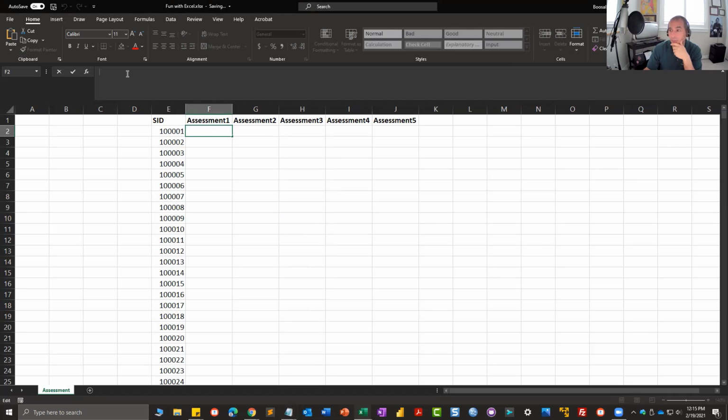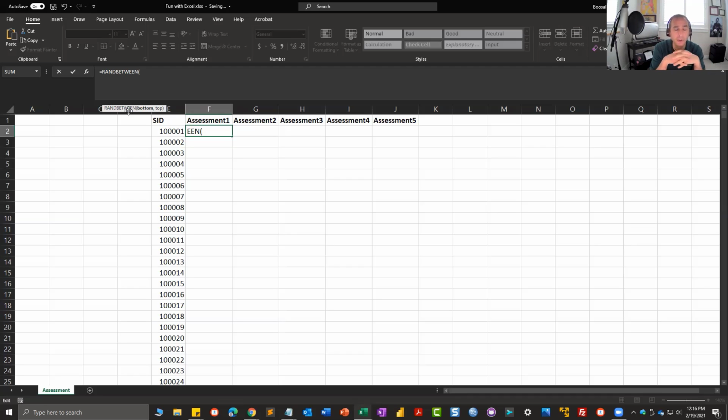You go up to your formula bar, and I'm going to provide you with all of the formulas so you can copy and paste as I did, but you put in an equal sign and then you type in the formula name, RANDBETWEEN, and you can see it right here. So if I double click it, and I know it's really hard to see this tiny print, I can't make it any bigger. So if you're watching on your computer screen, I think if you hit Control plus if you're on a PC or Command plus on a Mac, it will increase your screen size so you can actually see this.